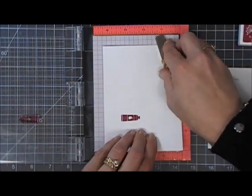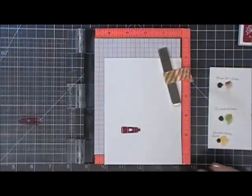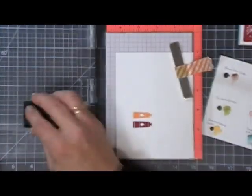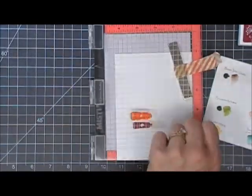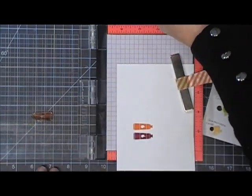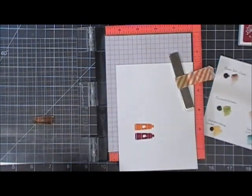Once I have that done, I'm going to take my sheet of white cardstock and pull it down two of the little squares. And then I'm going to ink up my little paint tube here, and I'm going to stamp it again. This time I used Butter Bar. Now, I didn't clean my stamp off well enough, so my yellow turned into orange, but it didn't bother me too much. I kind of liked the color combination, so it was a good mistake.